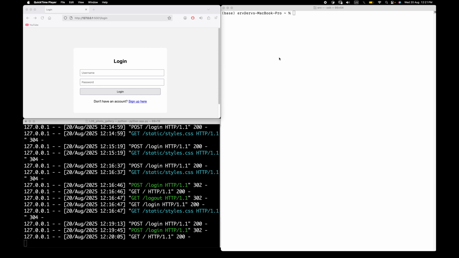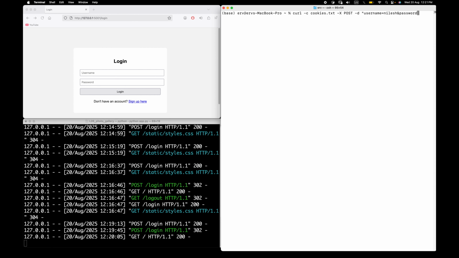Now let's try and see how we can use curl to save information to a cookie. And to do that, here is what we would type: curl -c cookies.txt, and then the usual -X POST, and then we specify the data. So -d username is equal to, this is what we have signed up with, and therefore I'm using the same username and password.